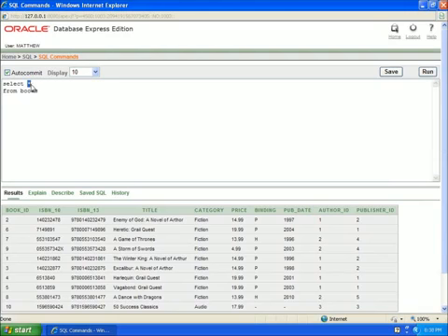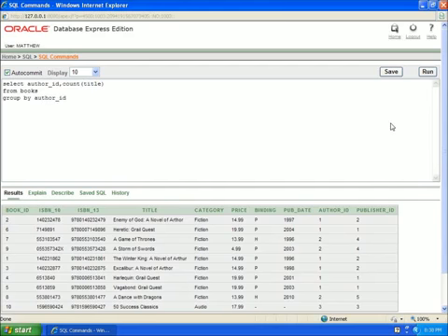I'll start it off here with the author ID, and that's my first column, and then I'm going to say, what function do I want to run? Well, I want to count up the total number of books. I can pick several different columns here to use. I'm going to use title because, to me, it makes sense. So I'll say count title, and that's going to be my function from books. And then I need to say group by, and I'm going to group it by my author ID.